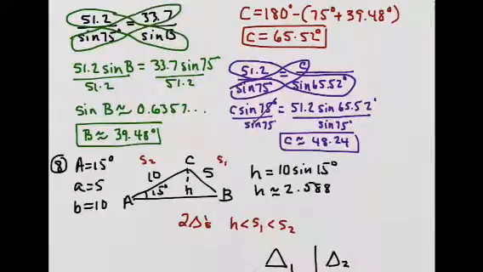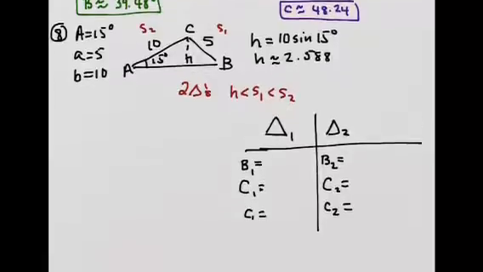again another ambiguous case. Because this one is shorter than this one, we had a test for H, and here's H right here. I got 2.588. Now since this side is bigger than H but smaller than 10, then that gives me 2 triangles. Okay, when this measurement is between these two, and this is an acute angle, then this is 2 triangles. So I've set it up right here for the 2 triangles.